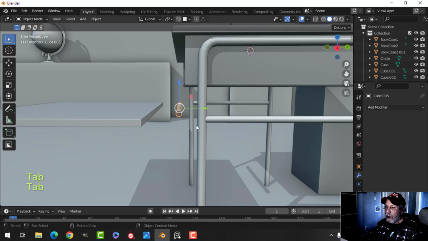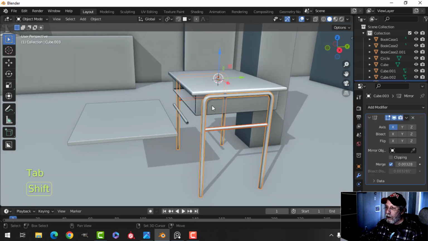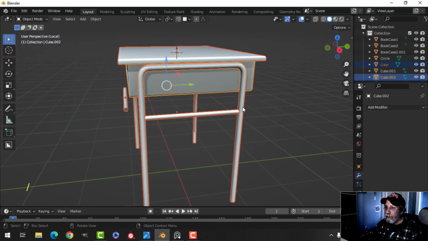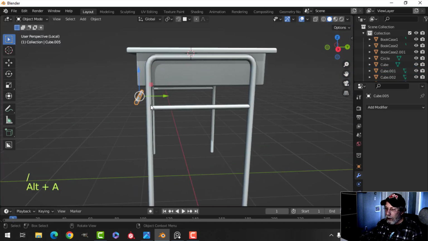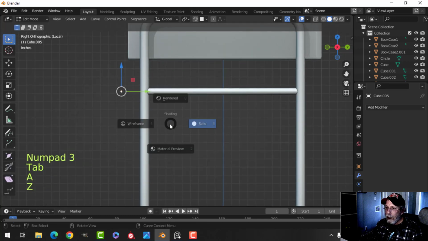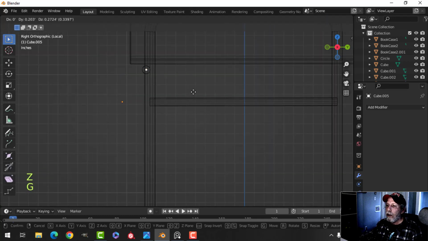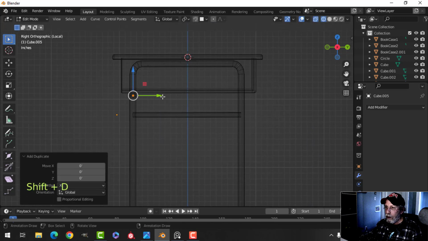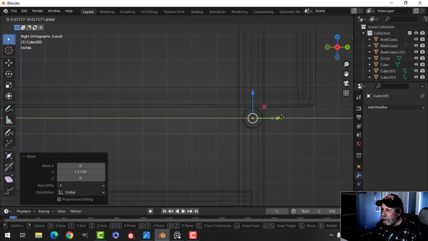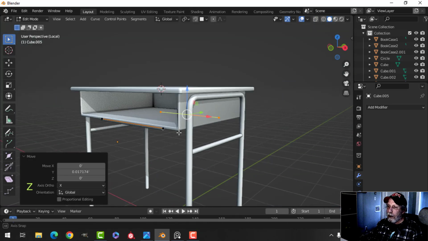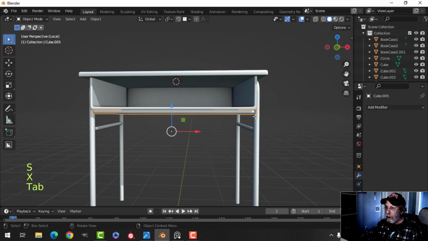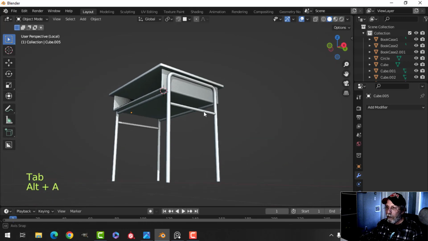And at this point, actually, let's just focus on the desk. So let's take all the parts of the desk. See, do I have everything? Okay. I will take this. I'll look from the side. I might go into wireframe and just G to drag this up. Put it under there. Shift D and put it under there. And let's have a look at that. Let's take them and scale them in the X until they go into there. So that would hold that.